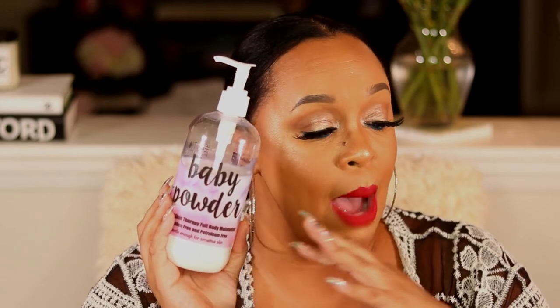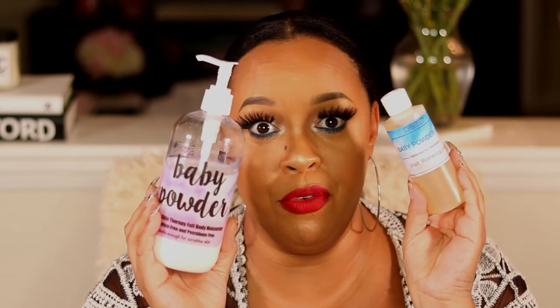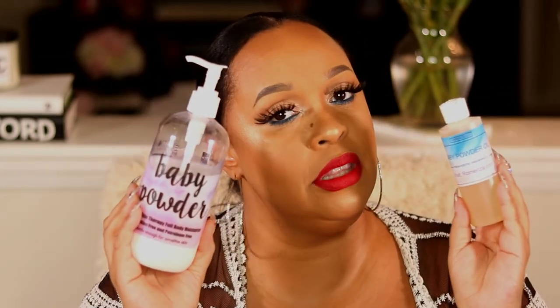I did include some non-makeup items on the list. One of them is from Amazon — this baby powder lotion. They have other scents too like lavender. This lotion smells fantastic, and I've also been buying perfume oils — this one is in baby powder. I mix the oil into the lotion and when I tell you, you will be smelling all day. I get so many compliments when I put these two together. These oils also come in scents comparable to your favorite perfumes — the one I have is a match for Donna Karen Cashmere Mist.